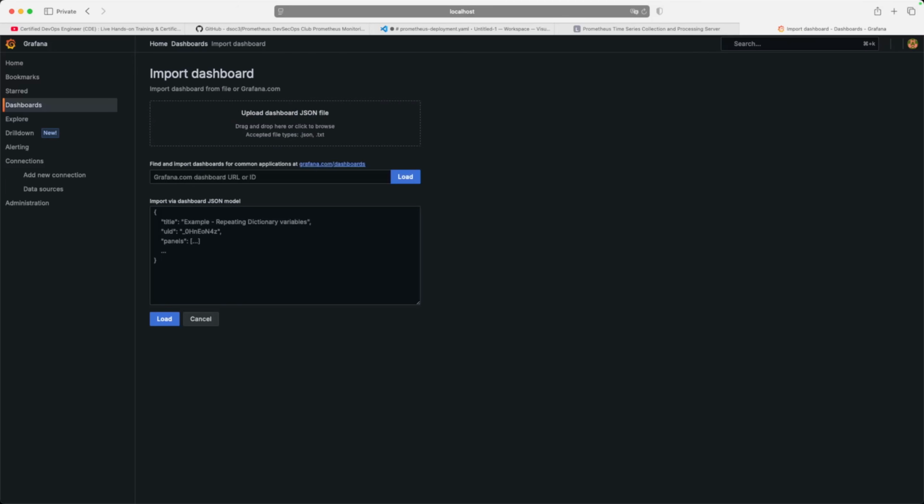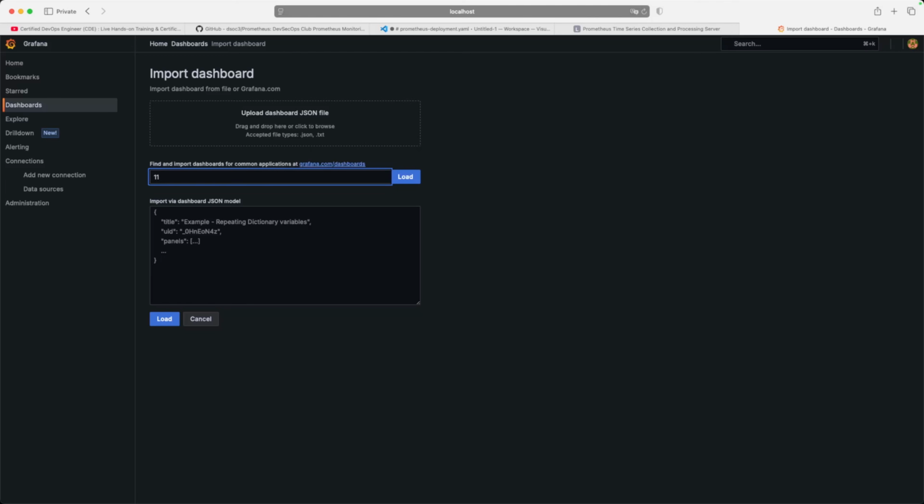For that we have deployed cAdvisor, and for cAdvisor we have to import a dashboard here. cAdvisor is definitely going to give us information about the pods, the containers, and containers are wrapped around the pods.